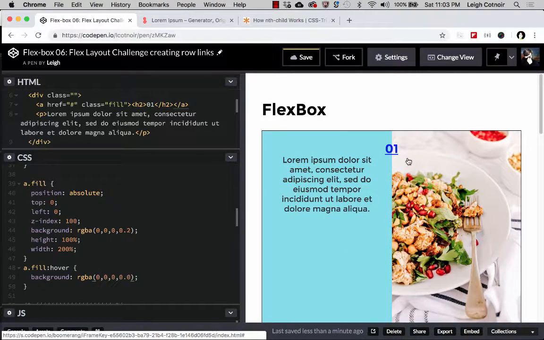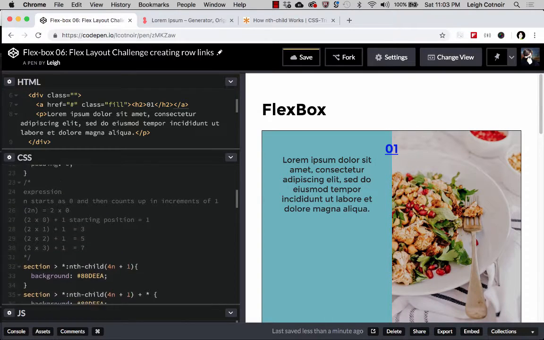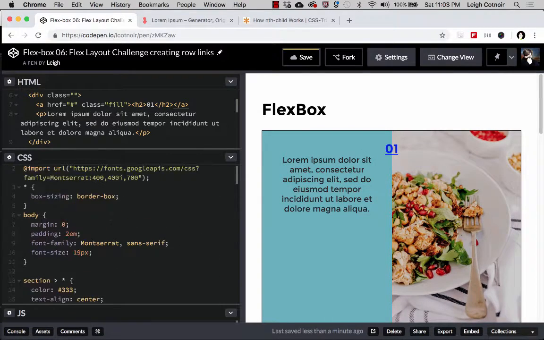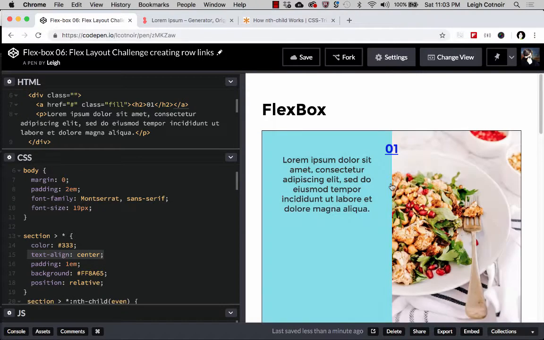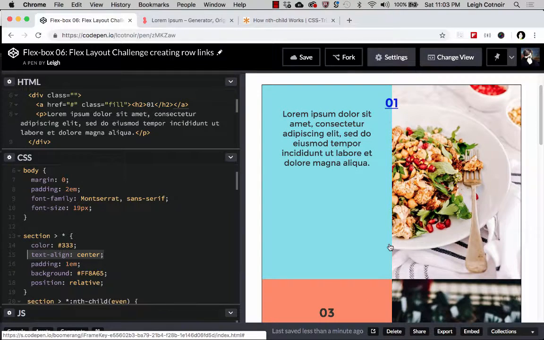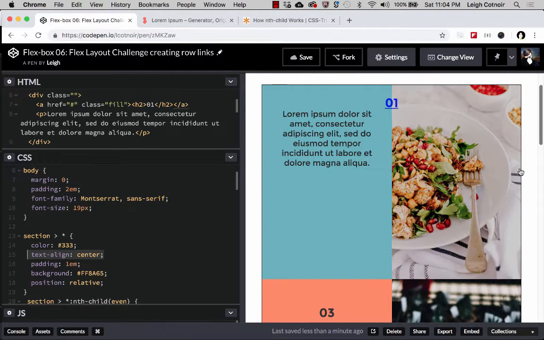And because of the text align for everything on the parent element, if you look up here, we've got text align of center, then it's automatically sticking it in the dead center of this, which is okay. For right now, that's okay. You might decide later that you want it up here. We can figure out how to push that around. But right now, what's nice is that I've got this whole space acting as a unit.